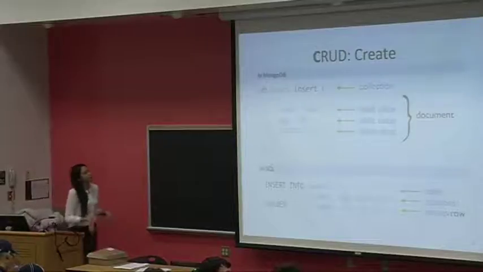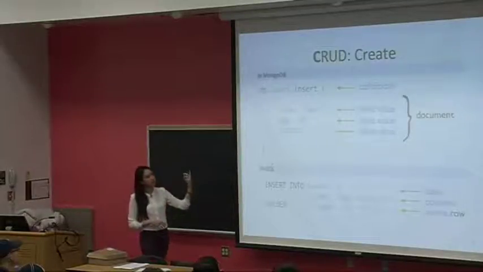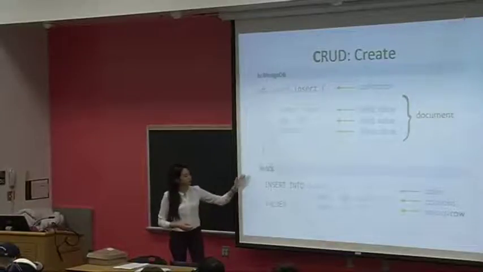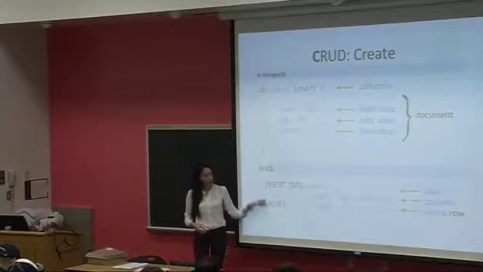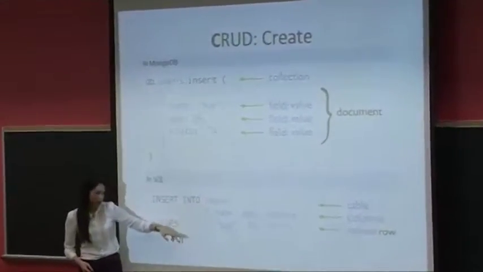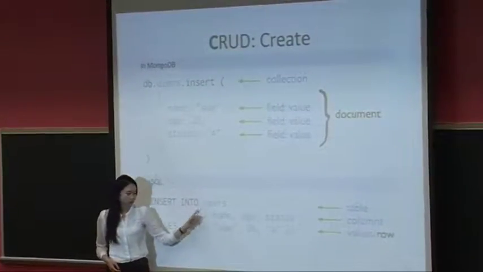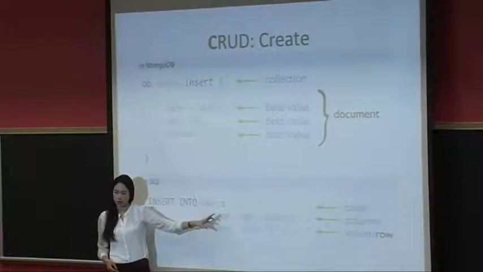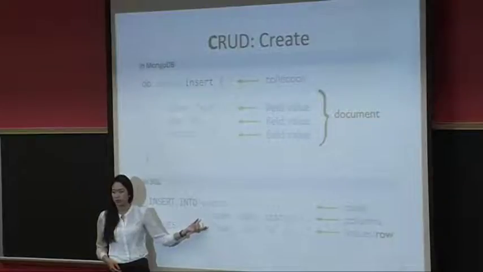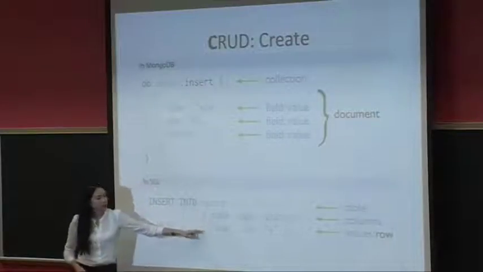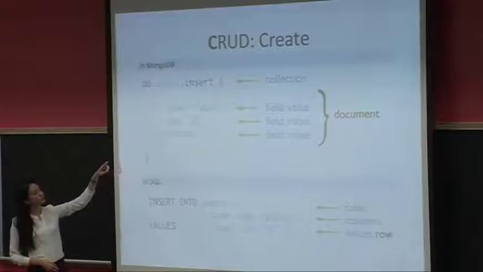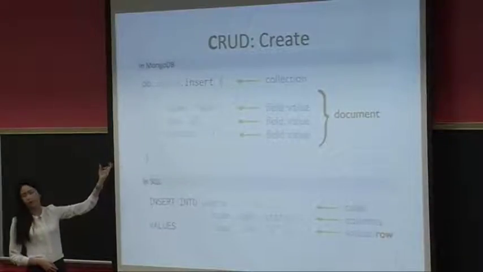So for example, this is the C in CRUD, the create. For creating things, it's similar. If we want to insert a row in SQL, this is what we would do, right? We specify the table that we want to insert values in, and sometimes we specify the order of the fields that we will later enter the value for. If it follows the original definition, then we don't do this. Then here's where we put the values. Then that is what we will do to achieve the same thing in MongoDB.